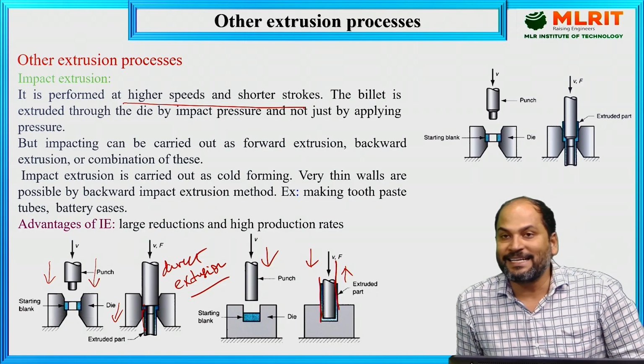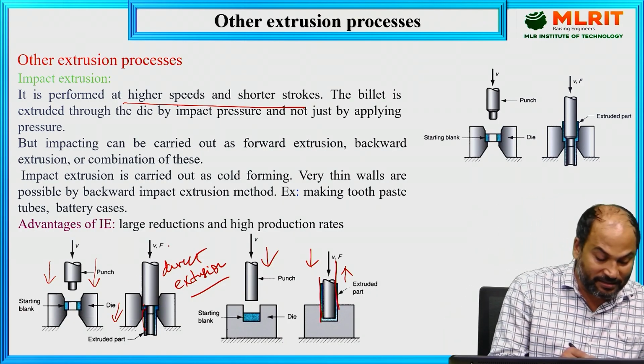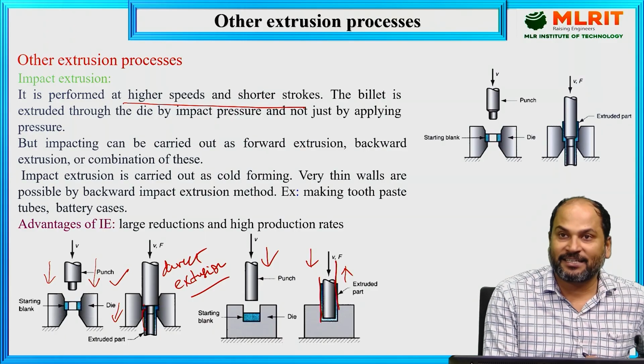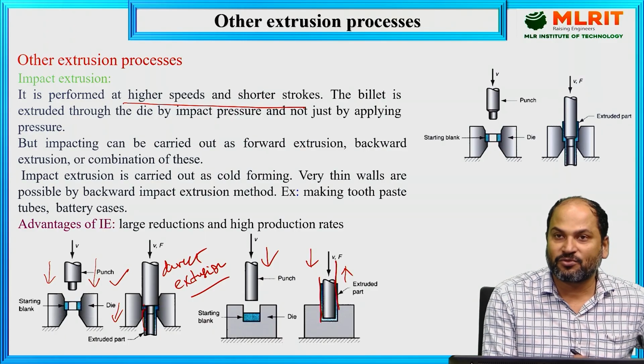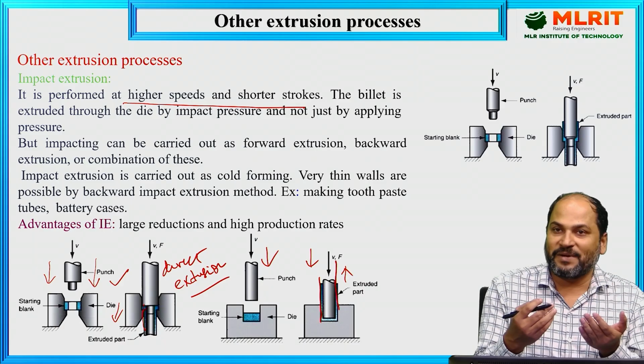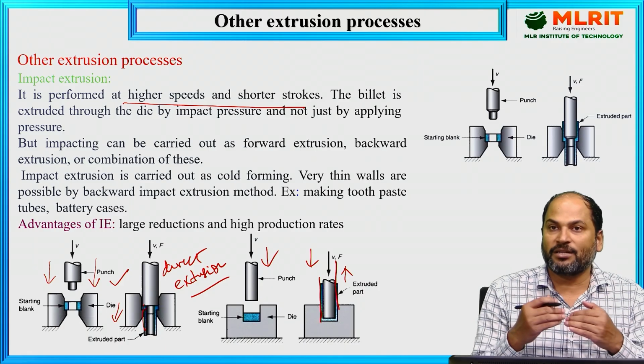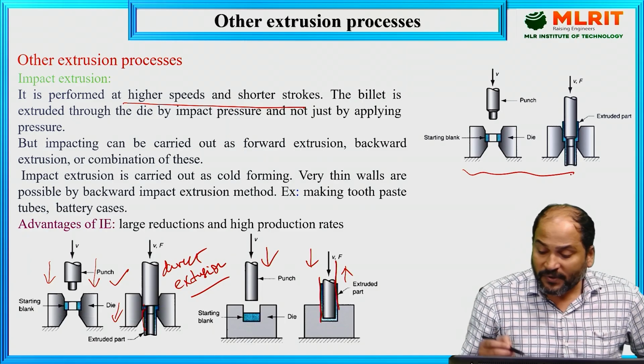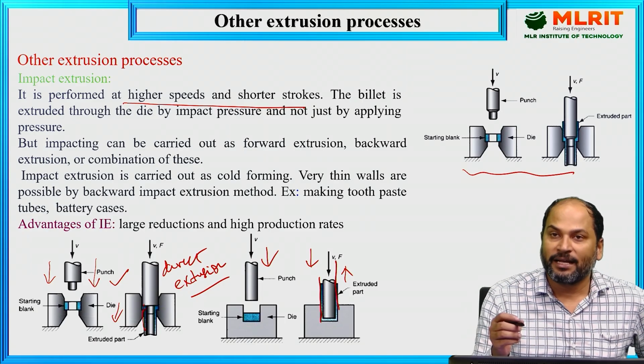Just like indirect extrusion. So here this impact extrusion process is direct, just like direct extrusion, meaning both are moving in the same direction. Here we can see both are moving in opposite directions, and in the third diagram we can see both of these are possible in a single pass.